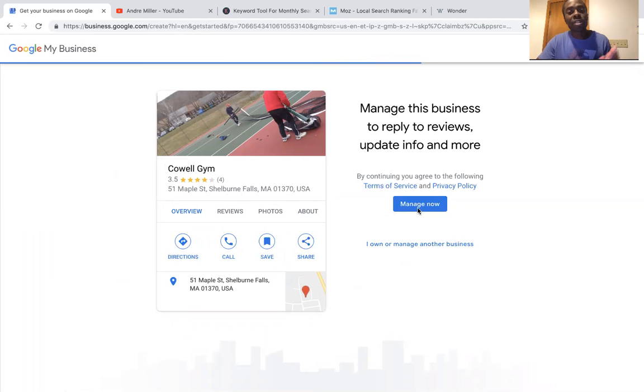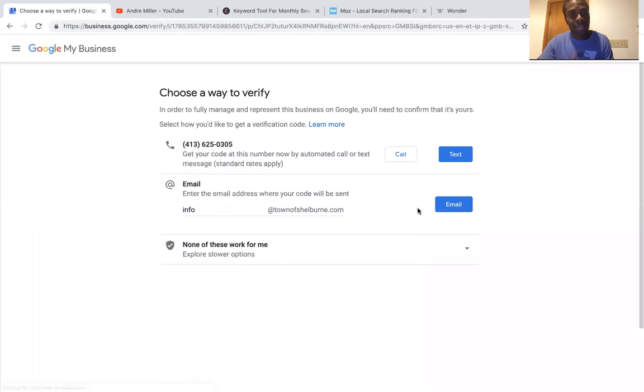And it's going to take you to another page. So it's loading. I'm going to walk you through the process. So this is the number for the business, right? There's a few different reasons. You could call, they could text, and they could also send an email to this particular business.